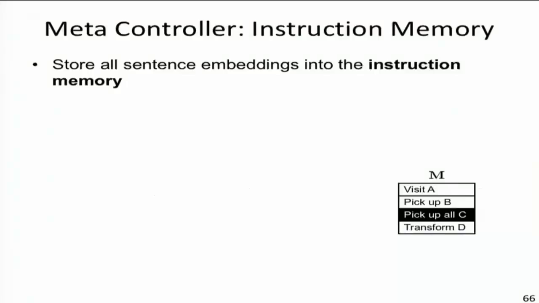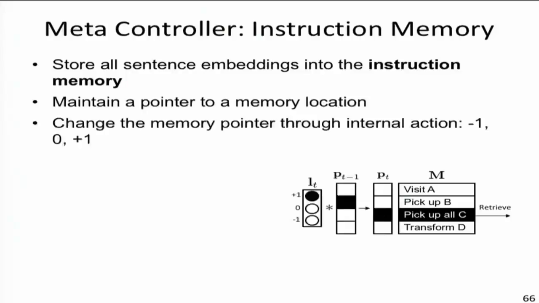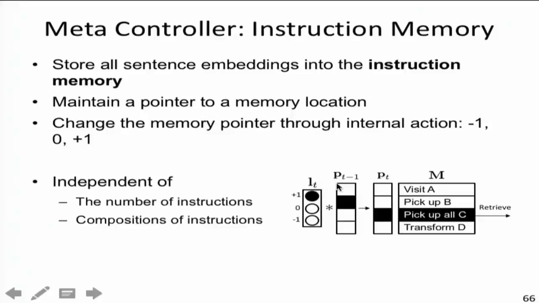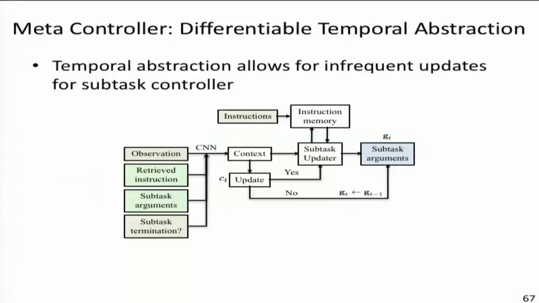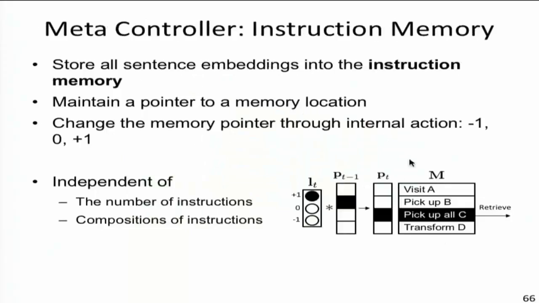One component here is that since the agent is having this sequence of instructions, it has to somehow decide whether it should move on to the new instruction or just repeat the current instruction and so on. So you can think about this as some kind of a simple convolution operator. You have a pointer softmax weights that represents the current instruction, and depending on whether it decides to move on to the next command or not, you can think about it as a simple convolution operator applied to this current attention memory. So then it can move the pointer by one, either forward or backwards at each time step. So that's how you can actually update this instruction pointer.